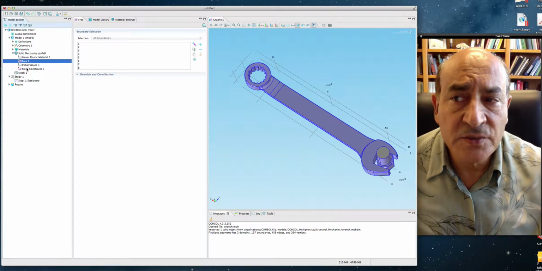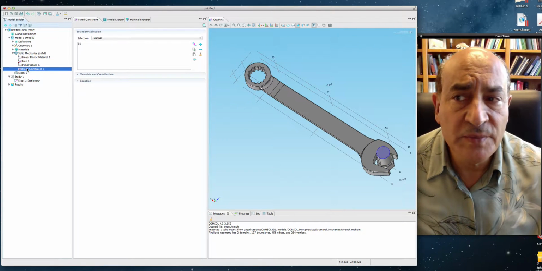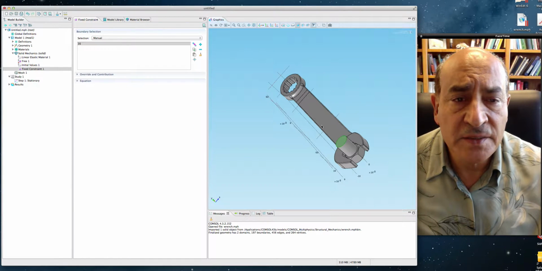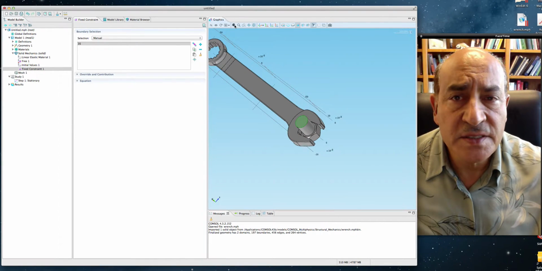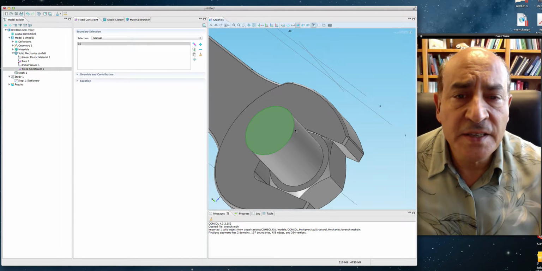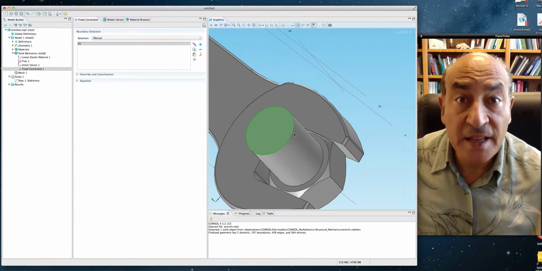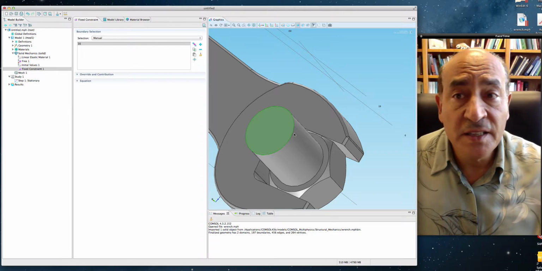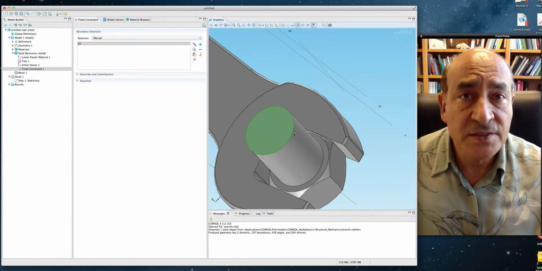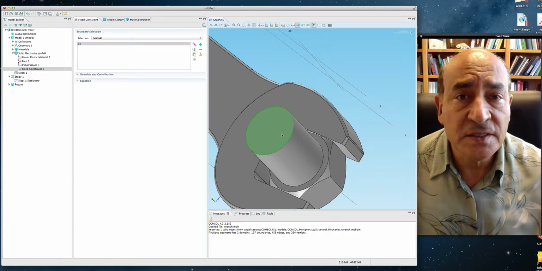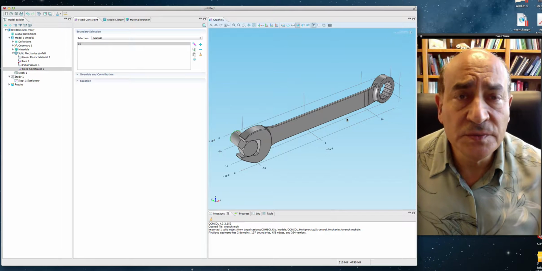In fact, we did override only one boundary, which is boundary number 35, which is right now here, as you can see. So we'll bring it into this position. We can see that this boundary is the one that has fixed displacement, meaning that it's going nowhere. So it's neither in the x direction, nor y, nor the z direction. So let's bring it back to the standard view.